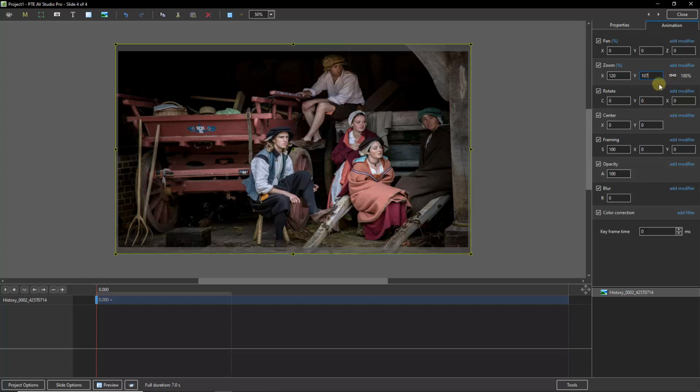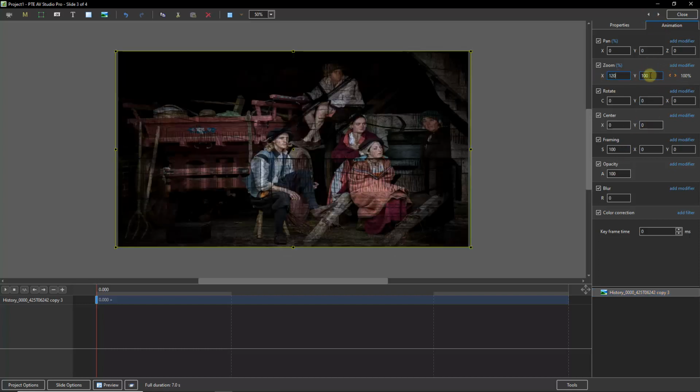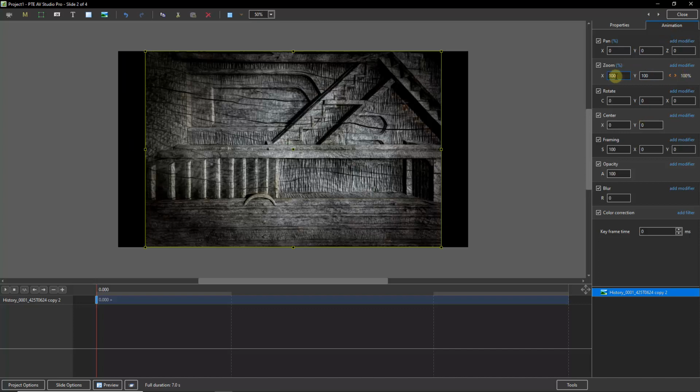So all we've got to do is skip back to the previous image and apply 120 and 107. So we can do that up here. Let's skip back, sever that, 120 and 107. We know all three of these images now are going to match nicely.